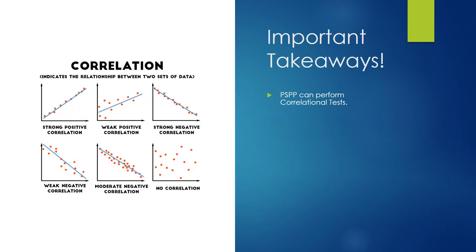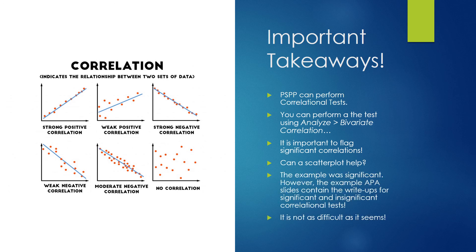So, what are the main takeaways from this video? Well, there's a few. PSPP can perform correlations for you. That's a great thing. It's a very handy tool. And better yet, it's fast. You can perform correlational tests by using the bivariate correlation option under Analyze. Remember to flag your significant correlations and check the P value. If you like, make a scatter plot. Visually confirm your results. Last but not least, we covered an APA example write-up. Make sure you follow that for your write-ups. And don't worry about correlations. They are not as tough as they seem. Good luck on your correlations and enjoy using PSPP.